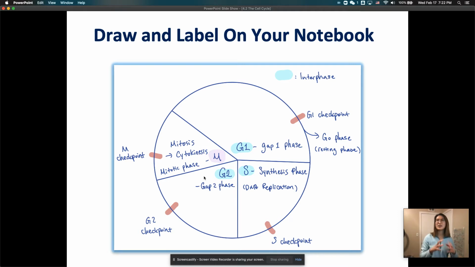So basically what happens is, right, we go from our 1 cell to 2 cells. We go through 4 big phases. The first phase is called G1, which is also called the gap 1 phase. So go ahead and write this down. We have the S phase, which is called the synthesis phase. So what are we synthesizing? Really, we're synthesizing DNA. So it's called the S phase.